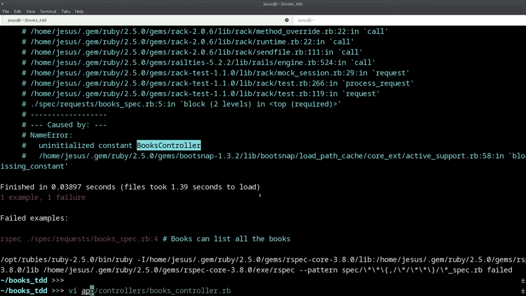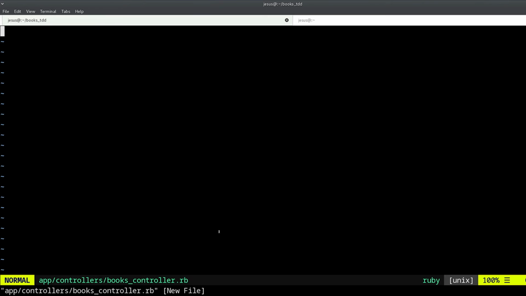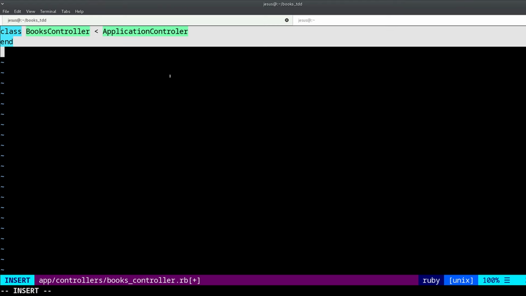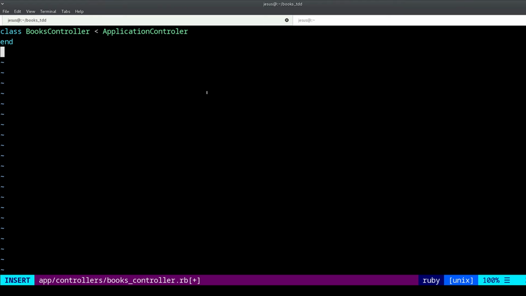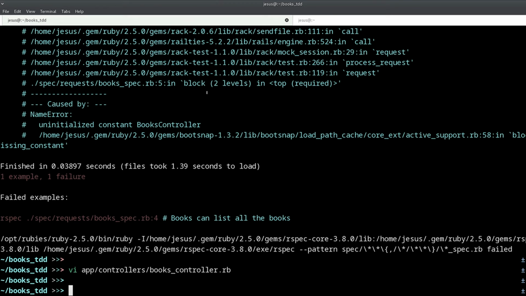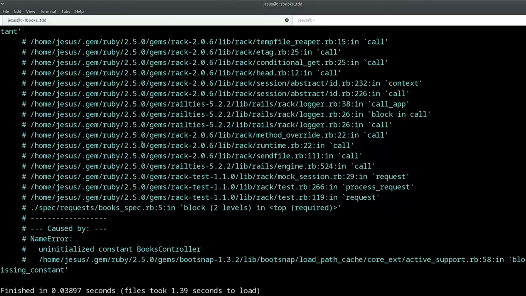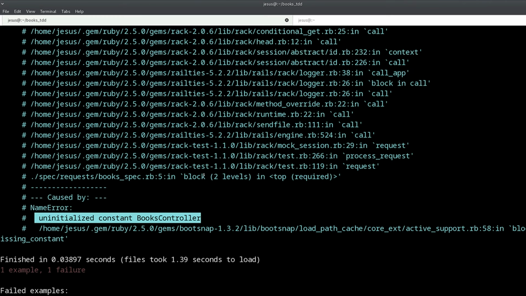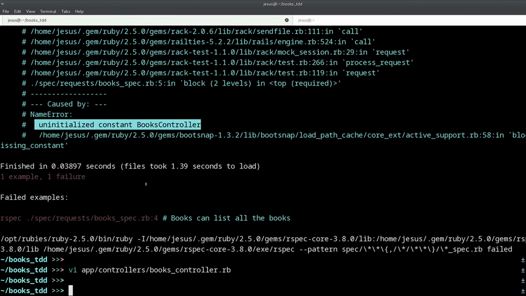Let's go to app controllers books controller, and let's type class BooksController < ApplicationController. So this is standard Rails stuff right here. Nothing special going on. All I'm doing here is just following the feedback that the tests are giving me in the form of error messages.